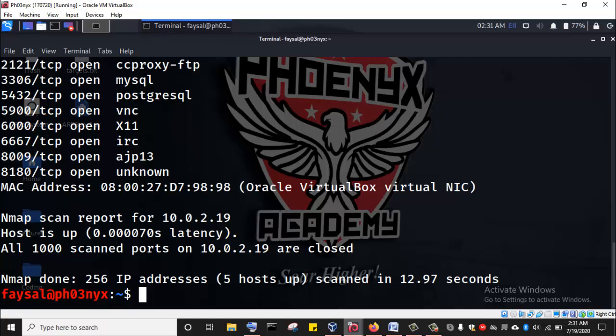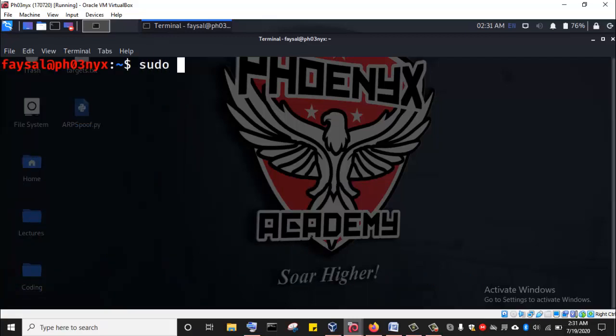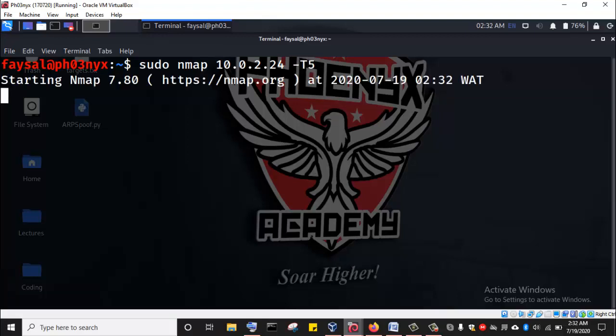Now let's scan the Metasploitable machine by issuing its IP address as our target. So let me clear the terminal, and then sudo nmap, and then I will give the IP address of the Metasploitable machine, 10.0.2.24, with the T5 option, and then hit enter.